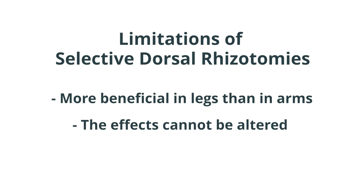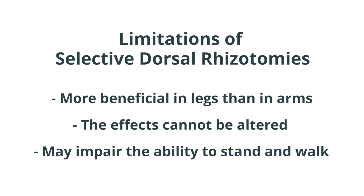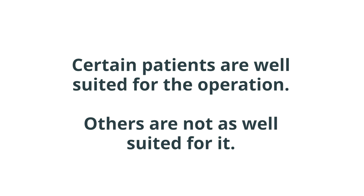It's a definitive procedure, and therefore one has to be careful that the patient has enough intrinsic strength so that after you do those cuts, you don't unmask an unusual amount of weakness. So there's a great deal of caution that has to be made. Certain patients are well suited for the operation, others are not as well suited for it.